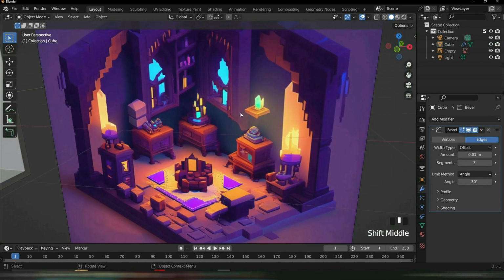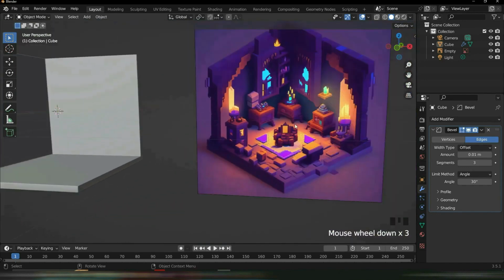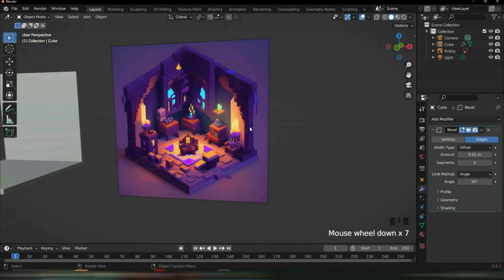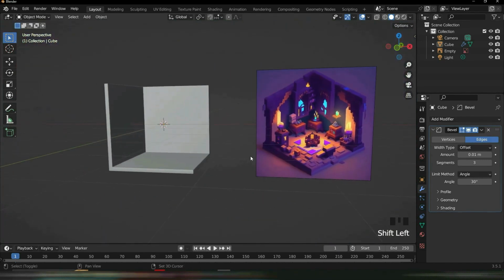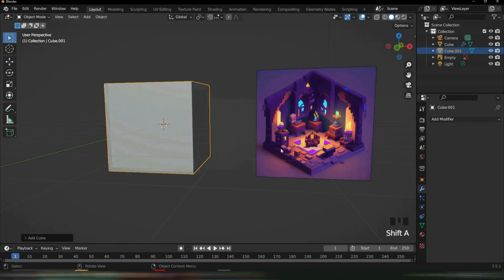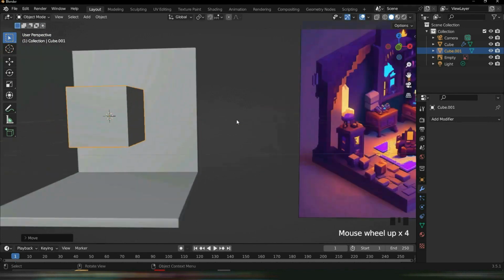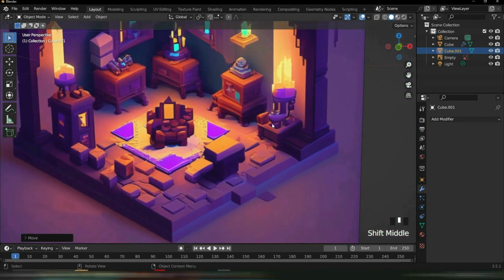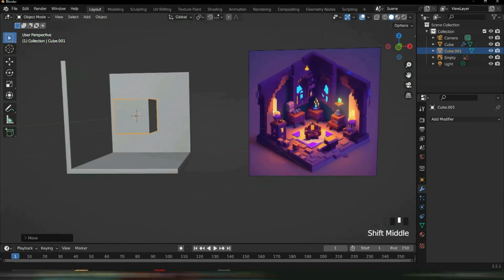Alright, next, we're going to add these little cupboards and stuff. Just a lot of the... what's it called? A lot of the furniture. So let's do Shift A, Mesh, Cube. Scale it down. And let's just start making the furniture itself. The first one we're going to make is this here. So you'll see that it has 4 round legs on the bottom, and it goes into a shape that just goes across like that.